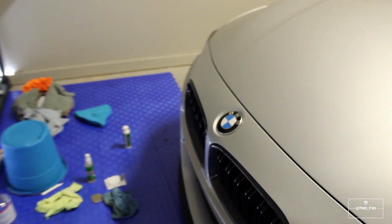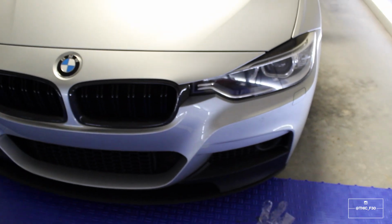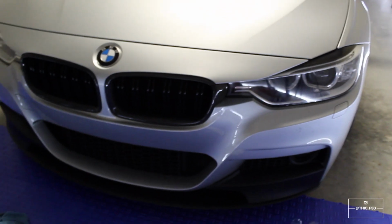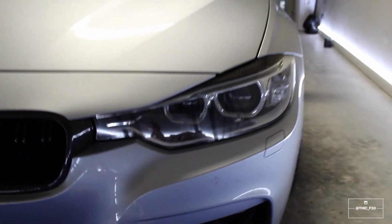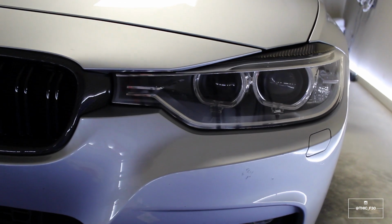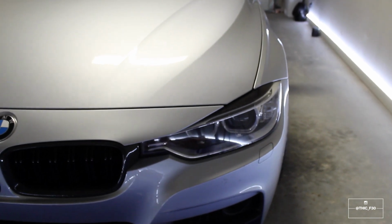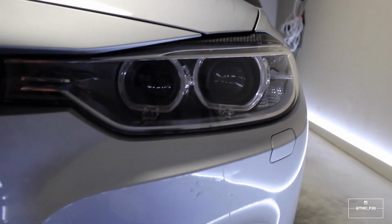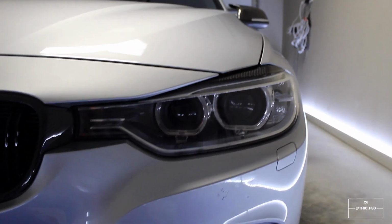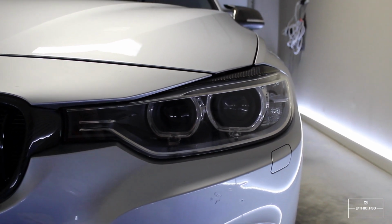I think that if this car had more oxidation in the headlights, like a yellow film, or it was a bit older and they were a little more beat up, maybe you would see more of a dramatic change in them, but these weren't incredibly yellow or anything. They just had the average rock chips and scratches and swirls and bug guts and stuff like that. So I guess for peace of mind, a great product and great process for your headlights, right? But visually, does it make that big of a difference? Probably not.